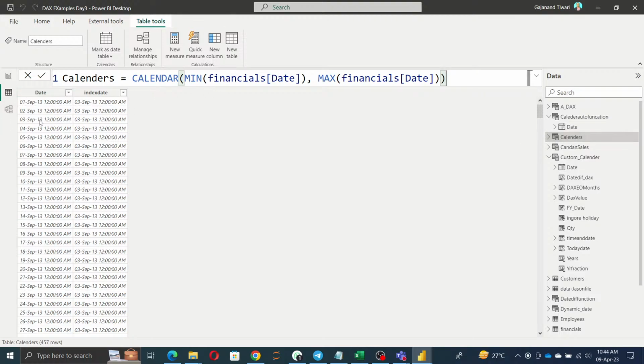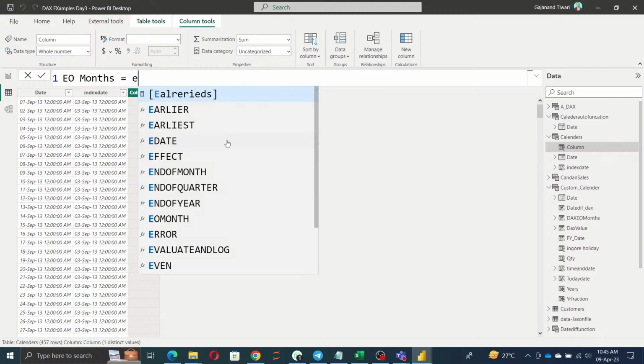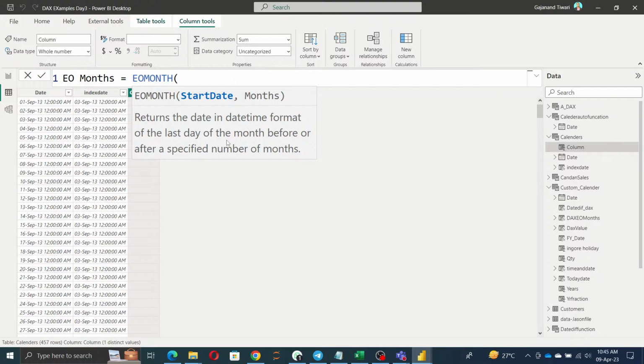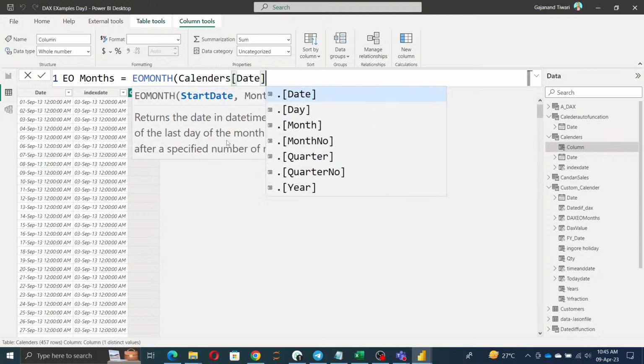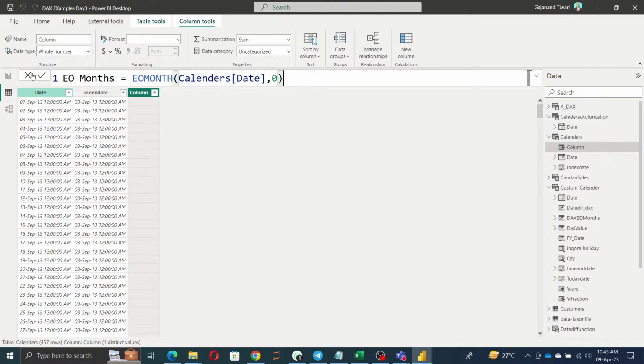Okay, this date means the month of September. I wanted to check the last date. My requirement says I need to calculate the last of the month or maybe the start of the month. So your month, start date means calendar date, and I want the month to be start or end.